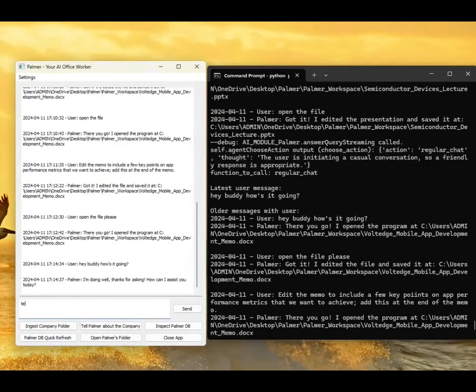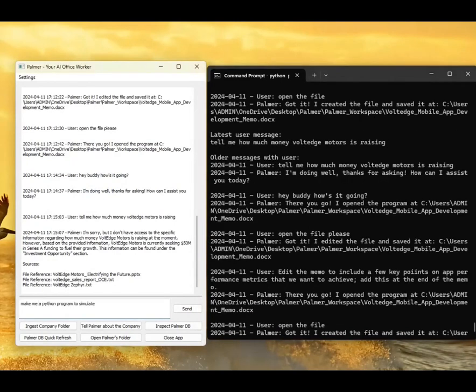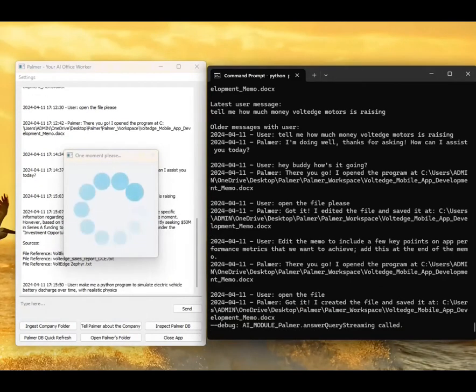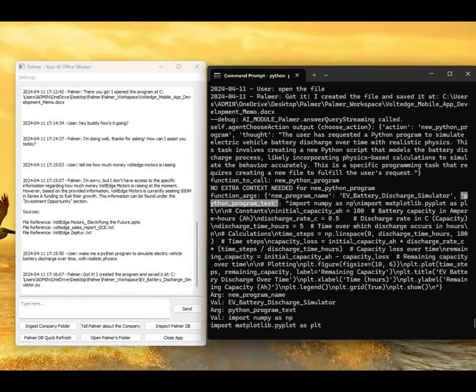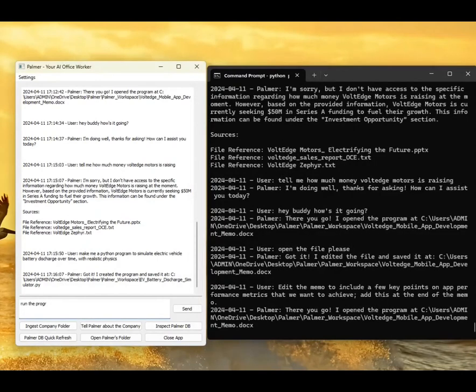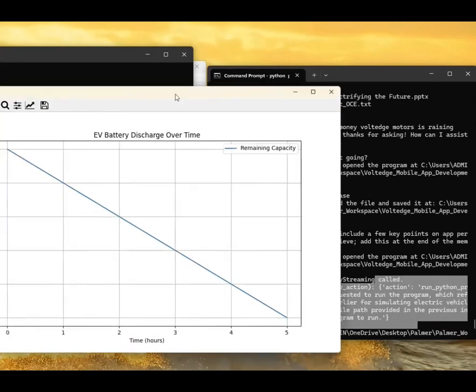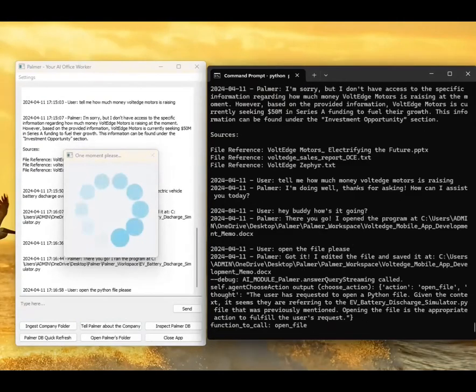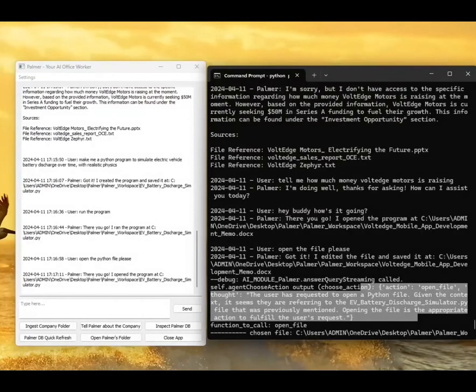Examples include regular chat, such as this example, and we can see his internal reasoning. If Palmer receives a more involved message, he will call Chat with Context, a function that knows to use our RAG company database to get more info. Similarly, Palmer can choose to make a Python program, and he will fill out the arguments internally of what to name the script and what text to put in it. Asking him to run a Python program will get him to choose the Run Python function, and similar for opening a file. Using this function-based methodology, Palmer can interact with and control the user's computer to accomplish many useful tasks.